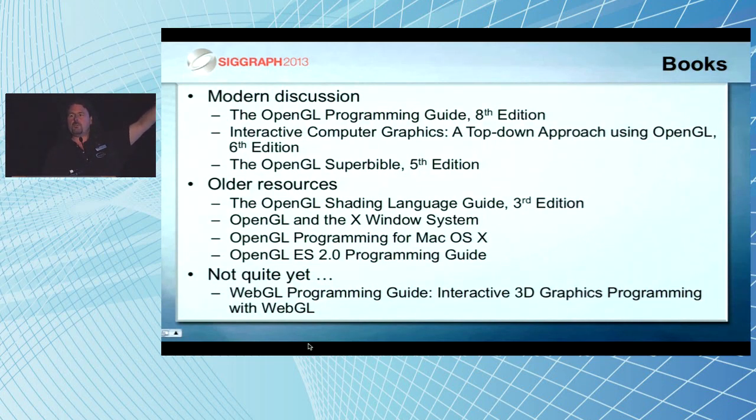That's kind of the tome of everything OpenGL. We discuss every option, every parameter, how it all works, and those kind of things. It's the encyclopedic part, and it came in at about 1,200 pages this time. The OpenGL Super Bible is kind of an applied approach to this. If you have a particular problem to solve and want to see it cast in OpenGL, have a look in that book. That one actually is about 1,800 pages, but it contains reference pages for everything that's inside of there. A bunch of other things. The OpenGL Shading Language Guide actually is kind of obsoleted, but there was one of those.